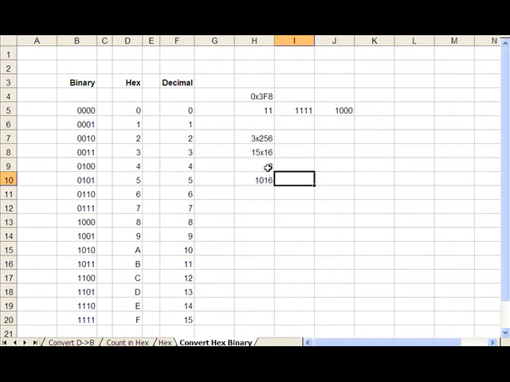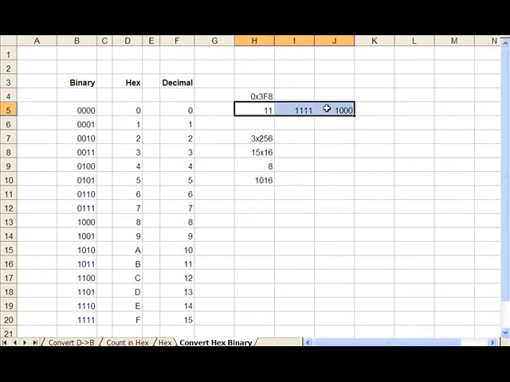I skipped through some of this. I didn't do all of the multiplying and the addition because we had just done it before, but that takes much longer than it took us to do the translation between hex and binary, because each of these hex places represents 4 bits in the resultant binary number. So just because I wrote all of these bits in separate blocks here in this spreadsheet, that doesn't mean we have 3 different binary numbers. This is one binary value, which is the corresponding value to 3F8 in the hex number system.